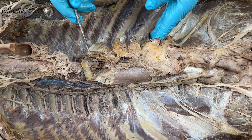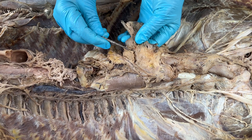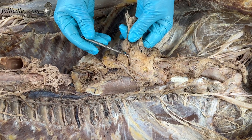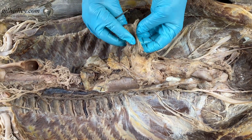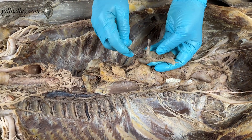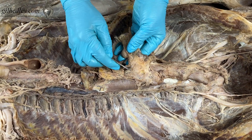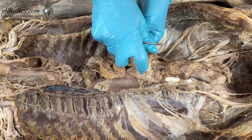Now we're going to work our way down a little further into the abdominal region. This first plexus in the abdominal region also has a ganglion inside of it right here. This is the celiac, or solar plexus. This is the autonomic nerve tissue supply all around the celiac trunk. The celiac trunk branches to the pancreas, to the liver, to the stomach, and to the spleen. So the solar plexus is the autonomic supply to the big organs in the upper part of the abdomen.